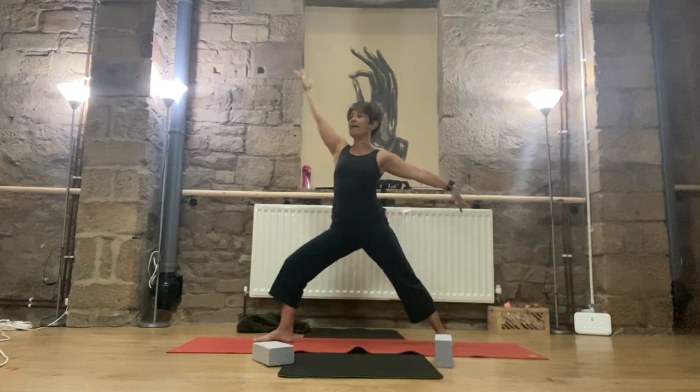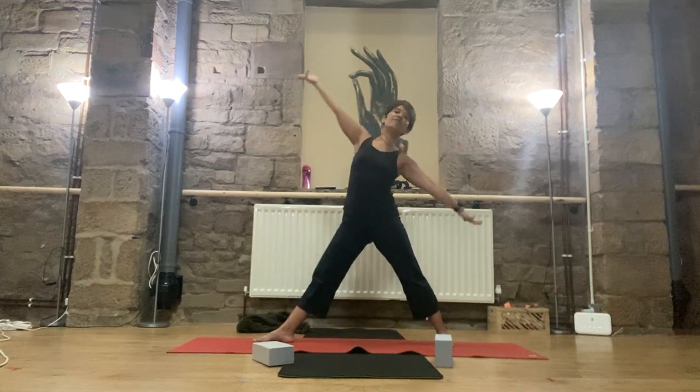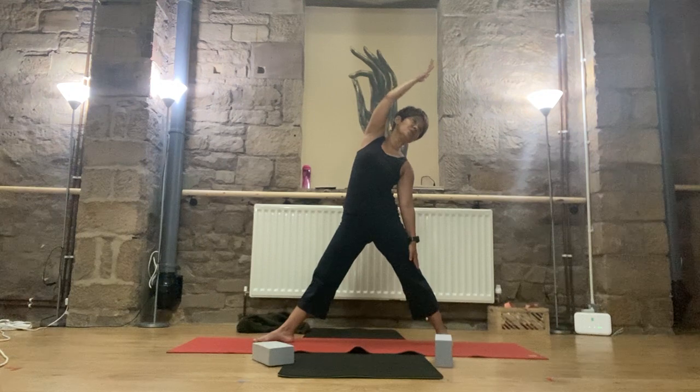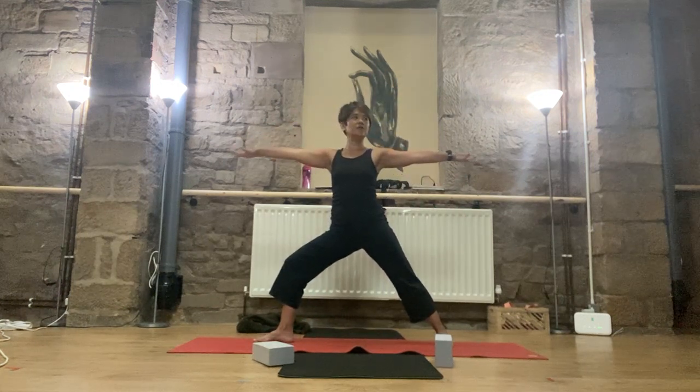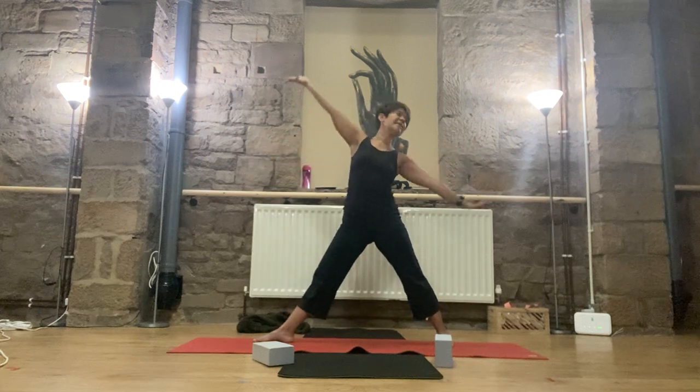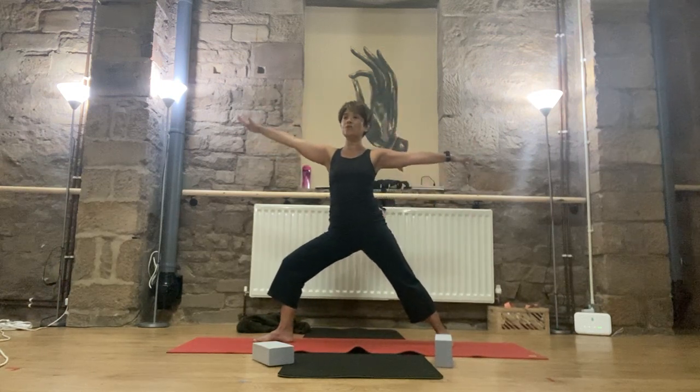And then exhale, bend the left knee, arms coming back to shoulder height into Warrior Two. And inhale again, straighten that left leg and lean towards the right. Exhale, bend the left knee, Warrior Two. One more time. Inhale, straighten and lean back. Exhale, back into Warrior Two.